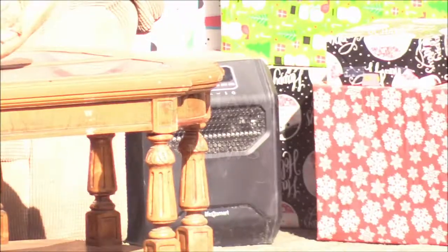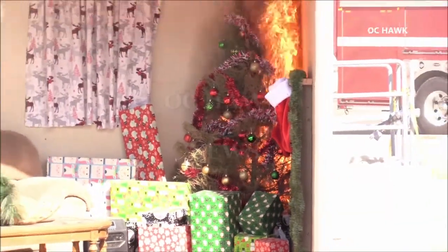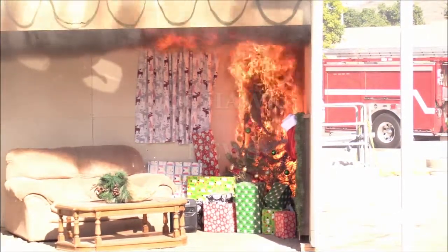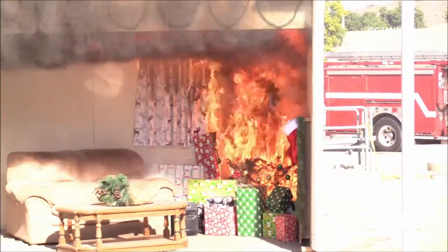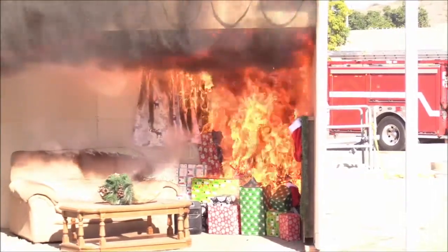fire after it's done. See how fast this thing takes off from simulated electrical. It takes about 30 seconds. If you have a Christmas tree fire in your house, you literally have probably a minute at the most to get out and call 911. I don't know if we're even at 30 seconds yet, but you can see what this does. A dry Christmas tree is devastating. It will kill you.